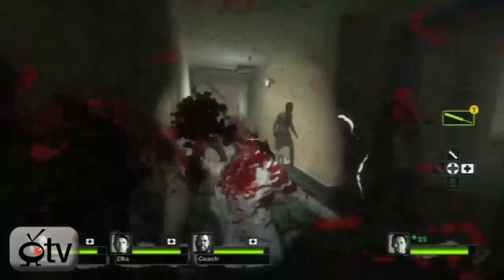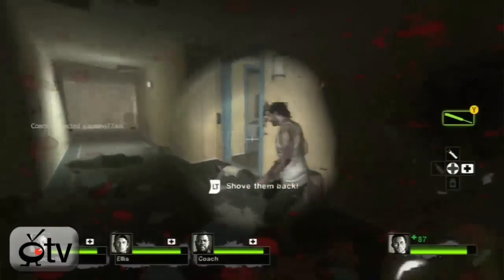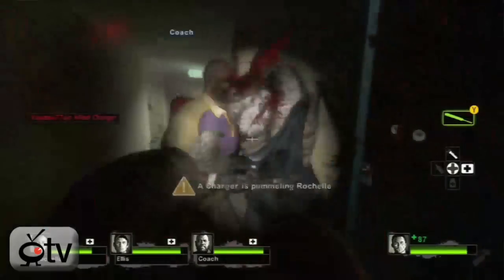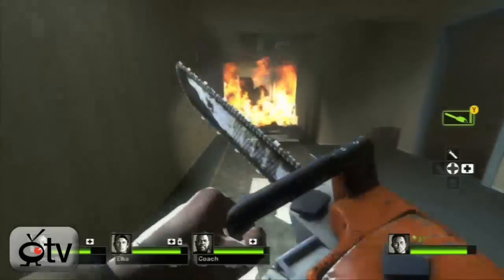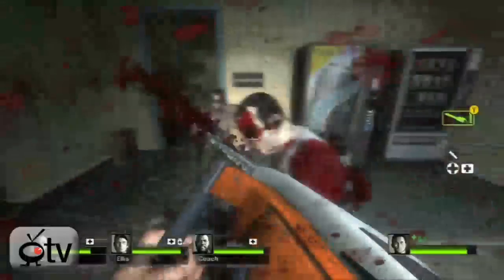Last game: Left 4 Dead — the Half-Life 2 engine. We literally went through the list and maxed out everything because the card will definitely handle it. The 4870 produced 54 fps. The GTX 285, very impressive, 80 fps. But the 5870 still trumped it at 82 fps. Very, very fast graphics card — incredible benchmarks. It is the new fastest single-GPU card on the market.